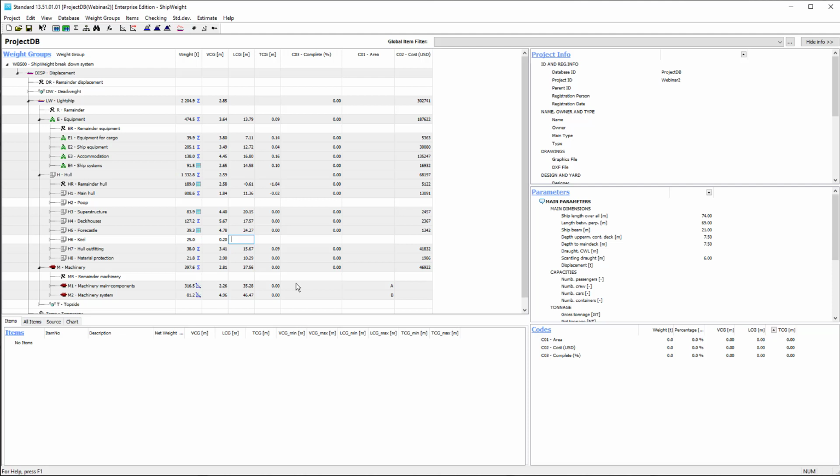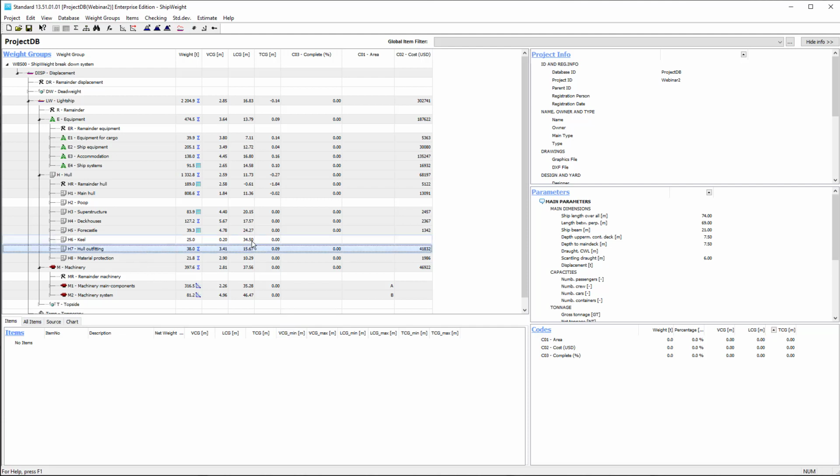Then I can do equal and use L, my alias for the length between perpendiculars, and multiply by 0.5. And then you see it calculated this to 34.5. And if we look at the length between perpendiculars, 69 meters, so that has been calculated correctly. I'm just going to put in 0 for TCG here.